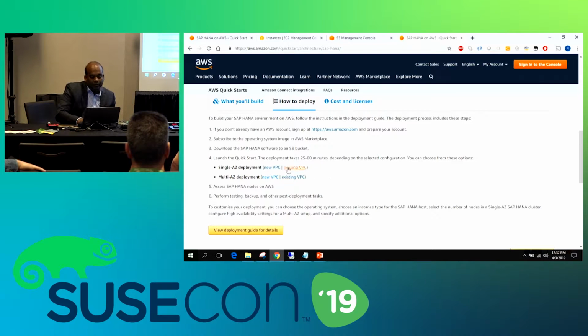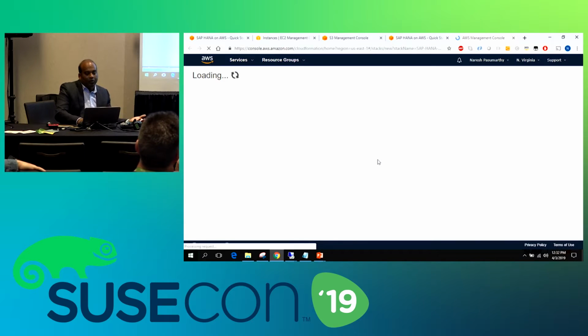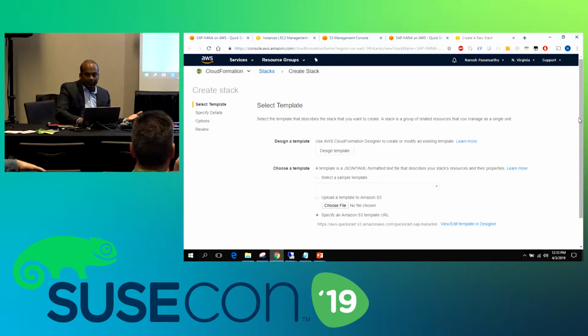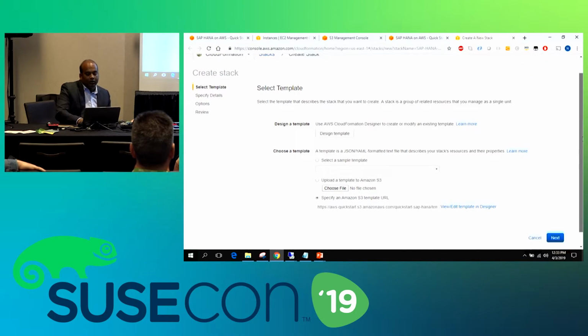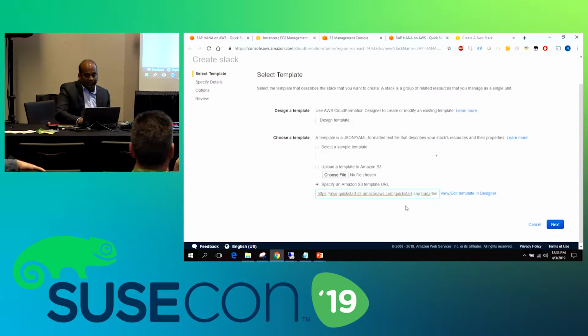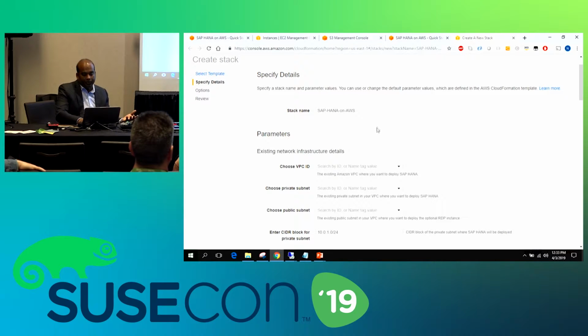Let's pick a very simple one, which is a single easy deployment into an existing VPC. It is loading up because I'm already signed into my console. This is the script, and you have access to it. You can adapt it however you want. For example, we do 10 things, but you might want a couple more, like joining to your domain. You can go to this and change the script. When I click next, it gives me a bunch of inputs that I need to enter. So I'm just giving it a name.